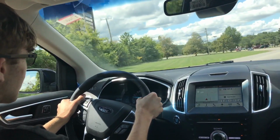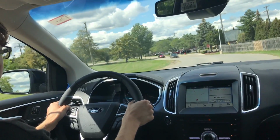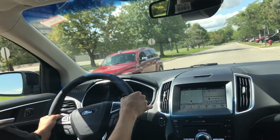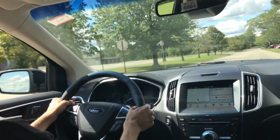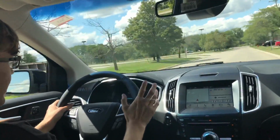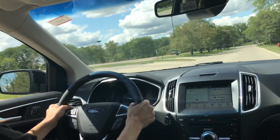You'd think, oh, it's just that guy with the 2-liter EcoBoost. No, no, no. This thing's got a 2.7, 315 horsepower, which is a lot more than the 2-liter EcoBoost, and it does show. Even the 3.5 V6 is a good alternative to the 2.0 EcoBoost. I'm not knocking the EcoBoost. It does fine for what it is. It only has 240 horsepower, and that's really not enough when you get all-wheel drive combined with that.